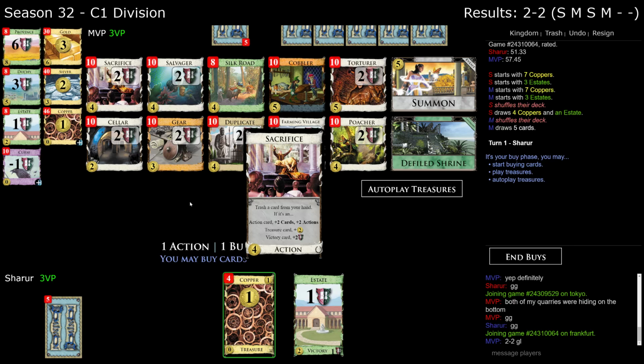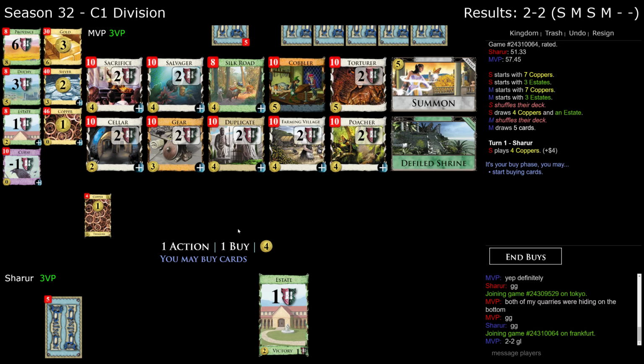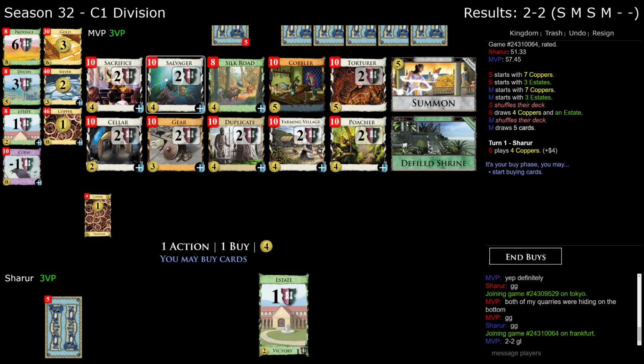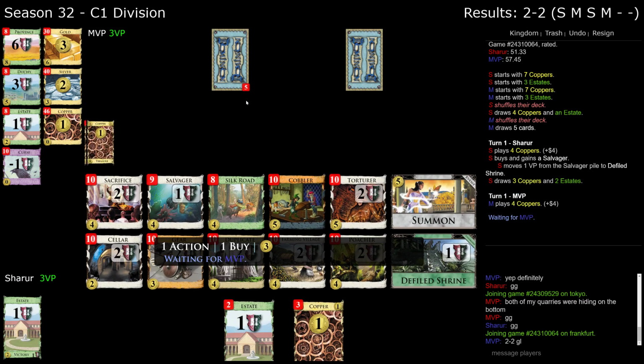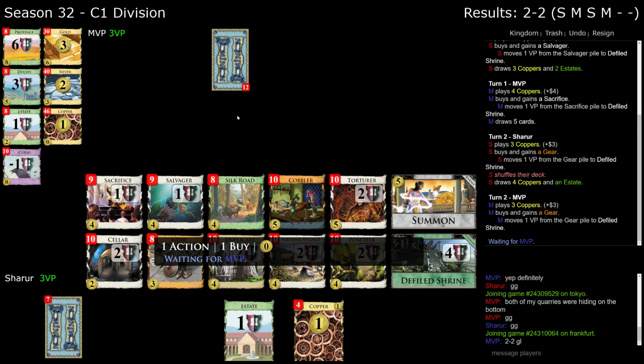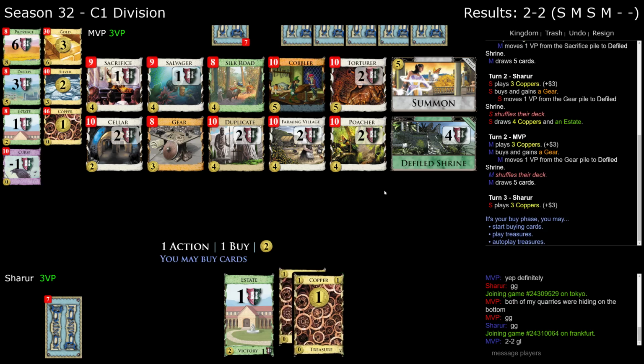Sacrifice is definitely better at trashing coppers. Salvager is arguably better at trashing estates, depending on how you look at it. I think the other card is gear, probably. I don't know if I've ever been presented with this choice before. I mean, ideally, I guess you'd have one of each, but I think salvager is just a little bit better at the beginning because it's better at trashing estates. Okay, so he goes for the sacrifice. I think here I am just probably going to pick up a sacrifice. I'd like to get a farming village, obviously, but yeah, let's get the sacrifice.